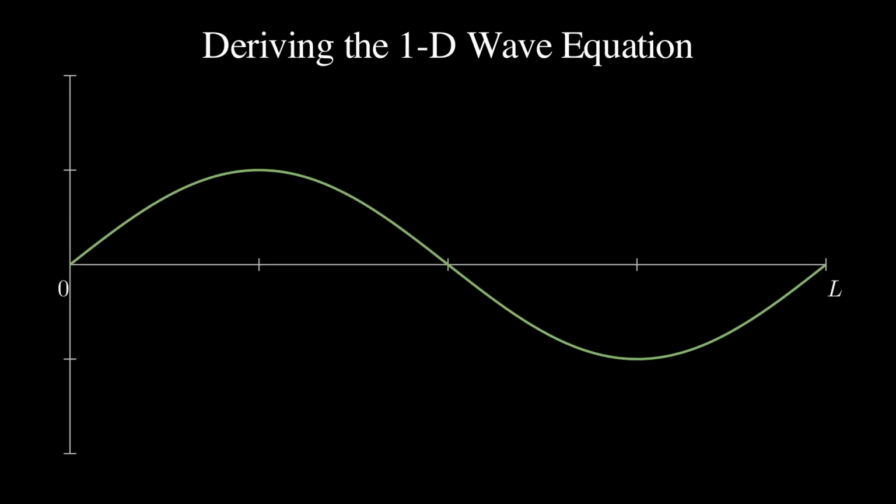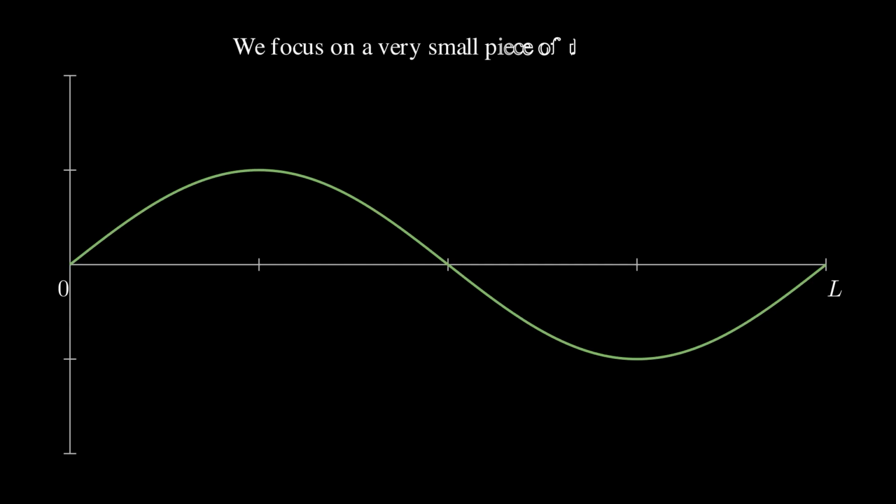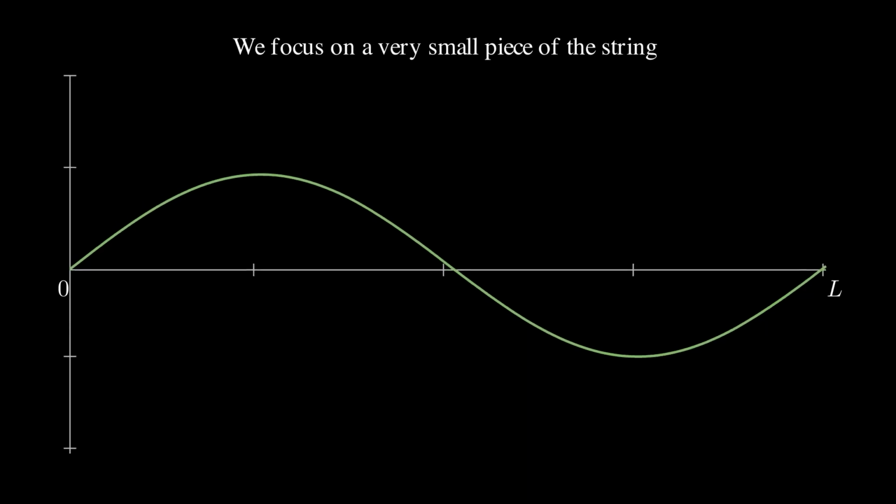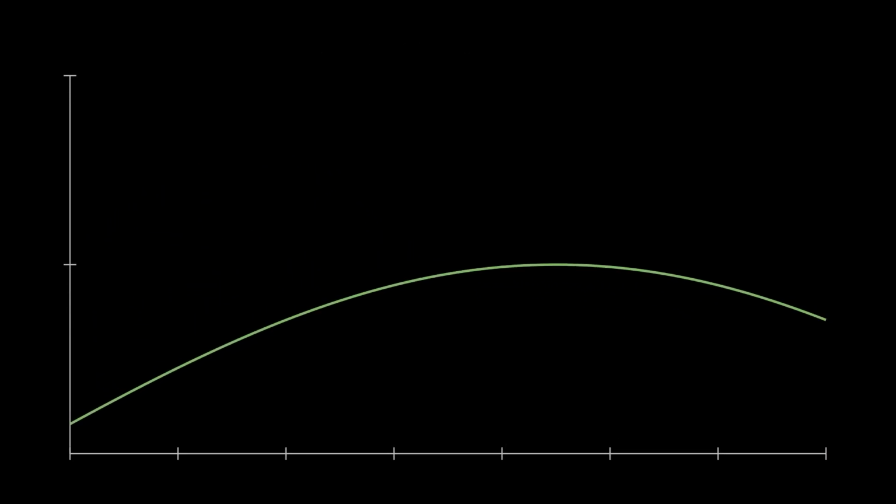So as we start here on the screen, you guys can see that we have a wave of length L, and this is a sine wave, could be any wave. But in order for us to come up with the wave equation, we have to focus on a really small part of the string, or this wave, right? Let's imagine this is a string. So if this is a string, let's imagine 2 points P and Q, right? There are some distance x apart.